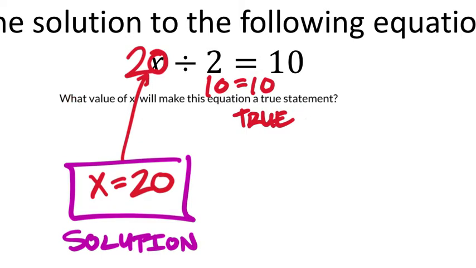So what value of x will make this true? 20. And once again, if you made x something other than 20, then you get a false statement, because this expression would not then equal 10, which it needs to, compared with this 10. Now we saw in the bell work that sometimes you see some distribution, sometimes you see some combining like terms. We're not seeing anything like that right now, but expect to see that in the future within these equations. But first, we've got to learn our principles of equality.